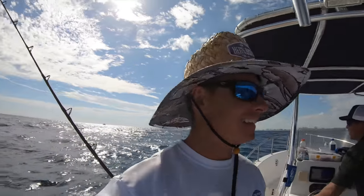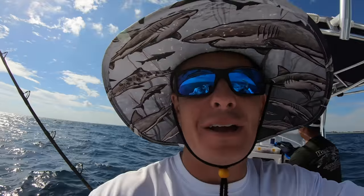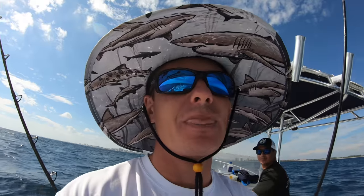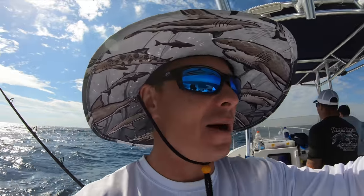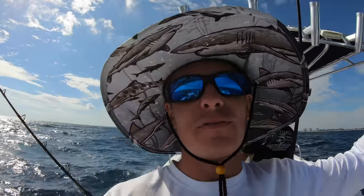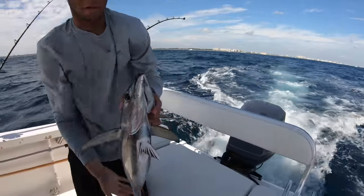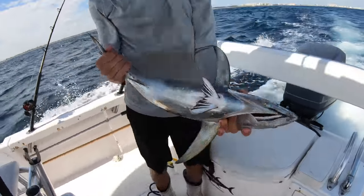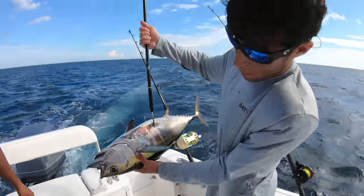That helicopter, for those of you guys not familiar with the area, he'll go around, especially on weekends. He'll take pictures of your boat. Whatever you're doing, jet ski, and you can go on boatpics.com and you'll get a picture. And Elliot was just holding up the tuna for the camera, so it'll look really good. Is that the sixth one? It's number five or six. Good size fish this time of the year. Not too bad. No wahoo, but nice tuna.